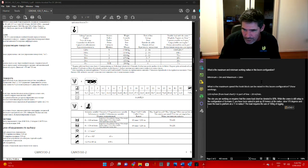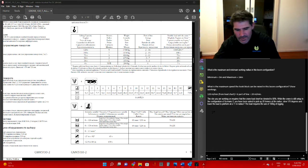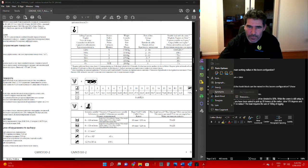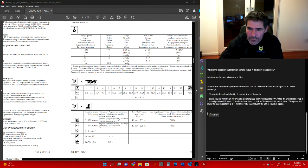So what we need to do is find out our total load. Let's put that down here. Remember, our total load doesn't consist of just the load itself. You've got to take into account the weight of the hook block and also the weight of the rigging and any other ancillary equipment you may have attached as well.